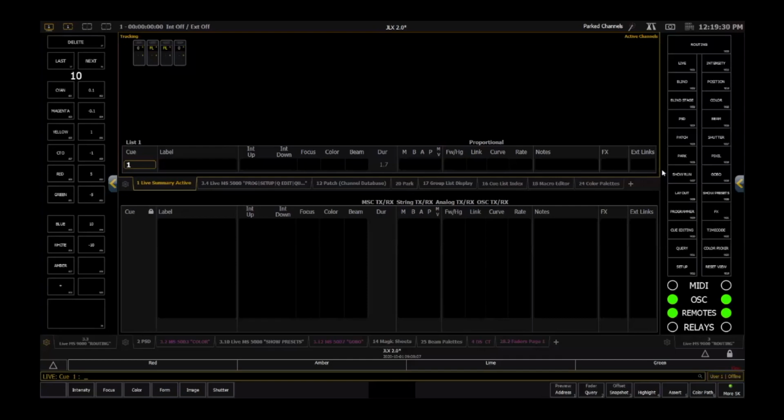And that's one of the great things about Magic Sheets, their configurability. If you just need a shared, simpler show file that is a couple banks of direct selects, that's great.